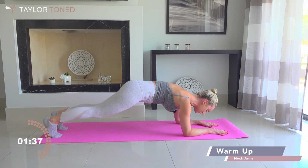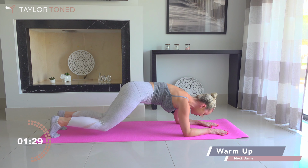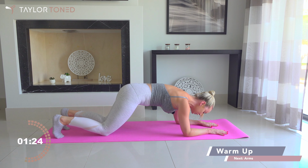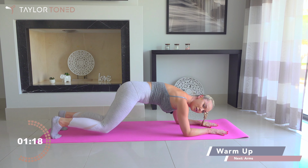You're in a forearm plank position. Feel this in the lumbar spine. Drop those knees, reset yourself. I want you to think, one straight line through the body, tuck the tail. We go, little bend, extend, modified version. You wanna tap, tuck, lift. Advancement, keep going here. We go, little bend, extend, drawing those abdominals up and in.